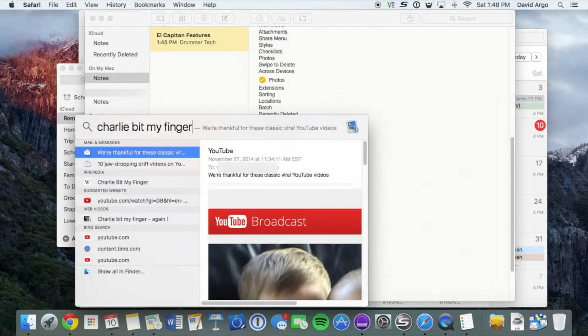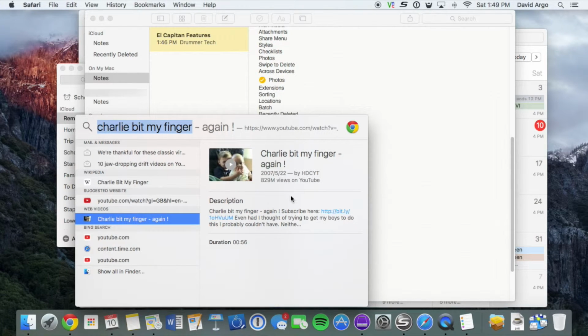So here you can see if I just search for a classic YouTube video right here, it'll show it in the web videos, and it shows just a card with the title, the channel, the upload link, and the views, plus the description and the duration of the video. And then it also searches, of course, Wikipedia and mail and the Bing searches. So you can see this is on Time Magazine, and it also shows this on YouTube.